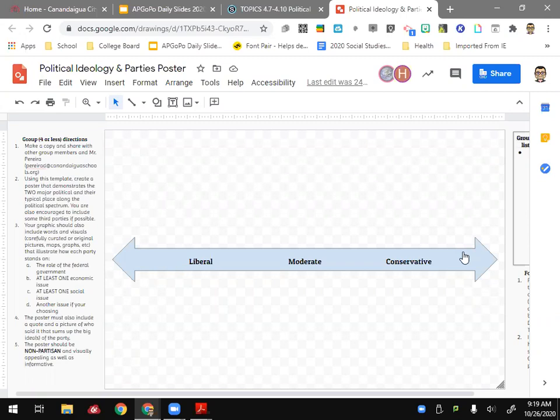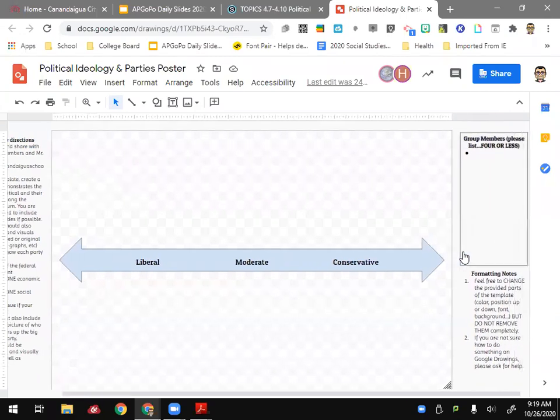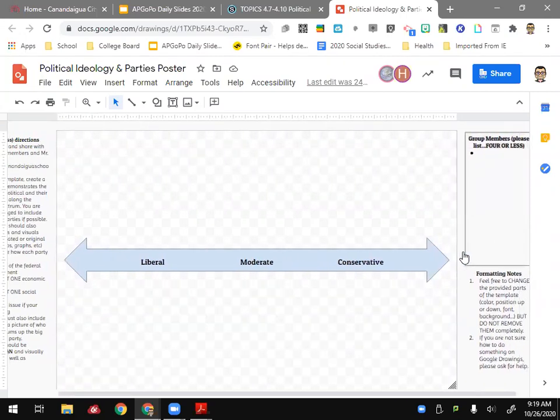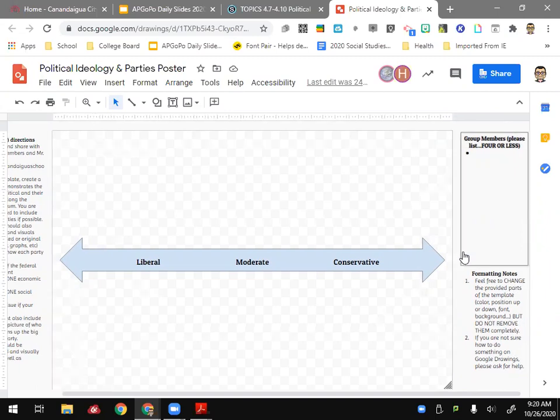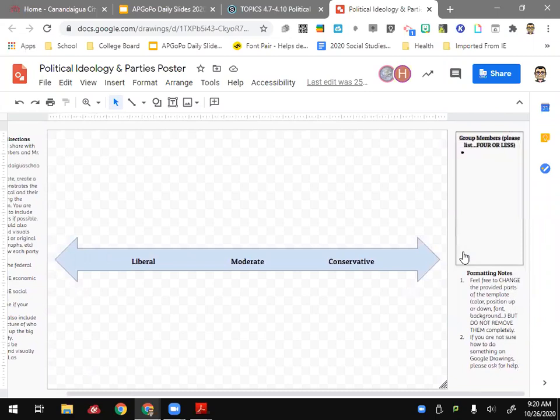Okay, so you probably need to change colors and things. In fact, over here, by the way, the directions are off the poster. So if we were to print it, we wouldn't print that. Group members' names, okay, put them there. I'm also going to ask for them somewhere else if you go back to the directions. I know I'm being a pain about that, but it gives me an idea ahead of time. Formatting notes, feel free to change this. I want this political spectrum included, but you might say, I don't like a white and blue set of arrows. I want to change the color of that. And if you're not sure how to do that, I can help you.